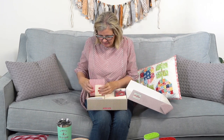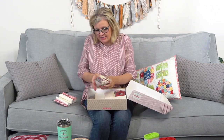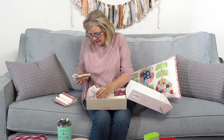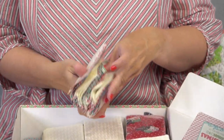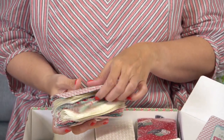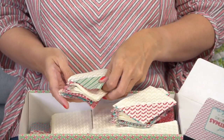So what I did, these are the ones that I did. I did a lot. I did 88 or something like that. So here's my little blocks. I'm going to tell you exactly what I did. And if you want to go out on a limb and do it the way I did it, just be careful, because I do crazy stuff in my sewing room.